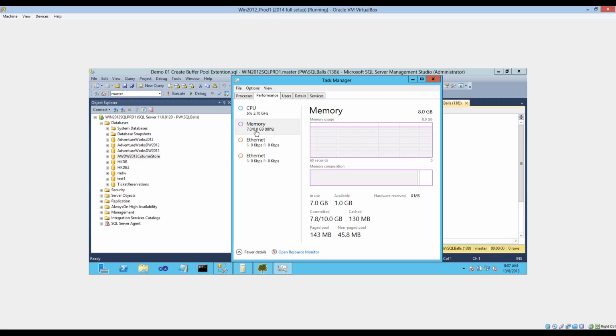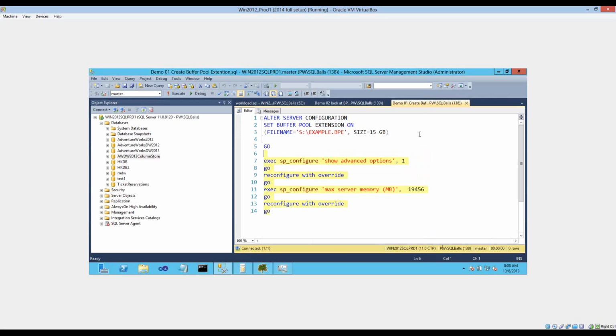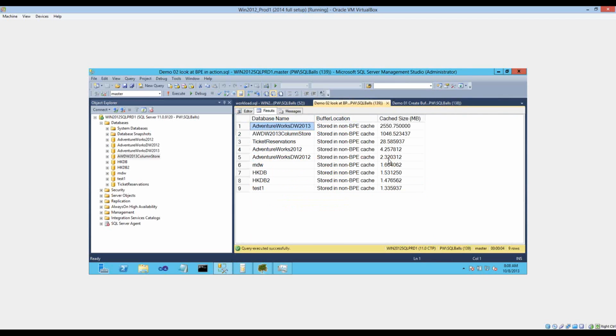So the big thing to keep in mind is the SSD is not a replacement for using RAM, and you should never look at it like that. It's just an extension. If maybe you've exceeded the number of RAM chips that you can put in a slot, or the guy in your server room is really big on buying SSDs but not so big on buying more RAM, not sure why, then you definitely want to use this to extend your buffer pool. But keep in mind, it's not going to fall over to a buffer pool extension until we've actually utilized all of our memory.